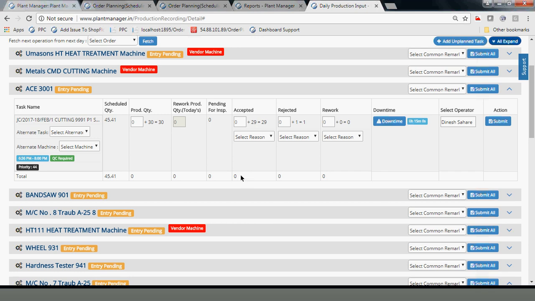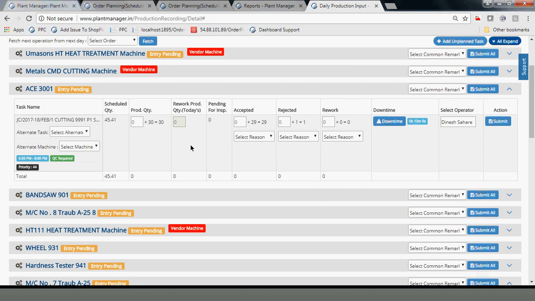So this is how your delivery dates are also changed on a real-time basis. Based on the schedules and the production entries you make, whatever difference there is, the system understands that and gives you a new schedule, and accordingly it changes the delivery date plan, which you easily have access to, and you can communicate to the customer at any point of time.